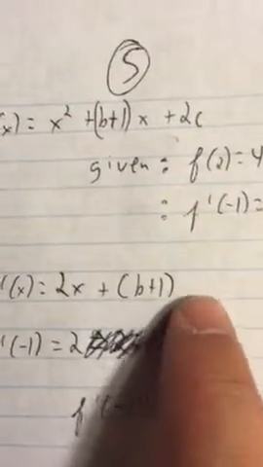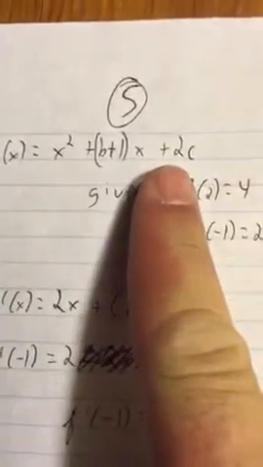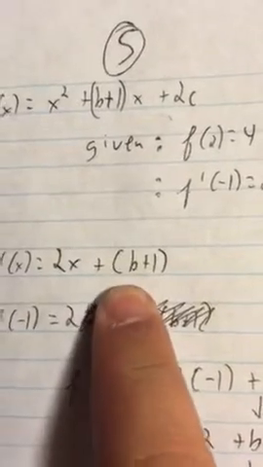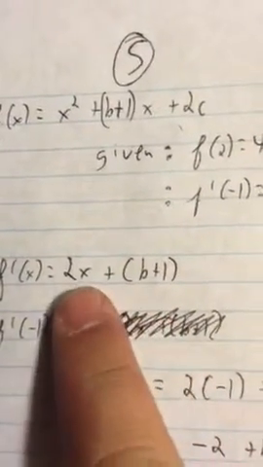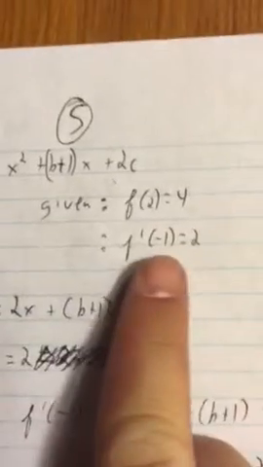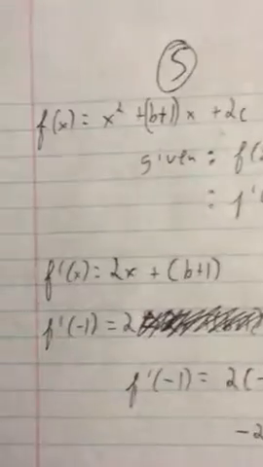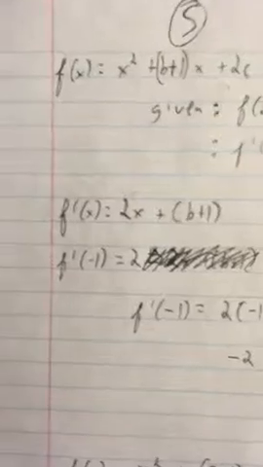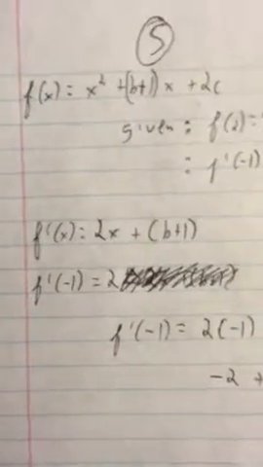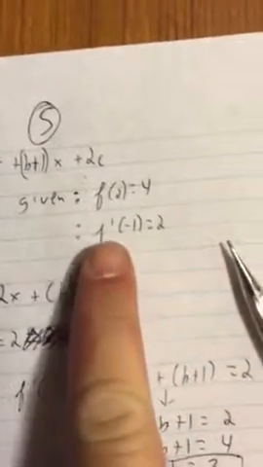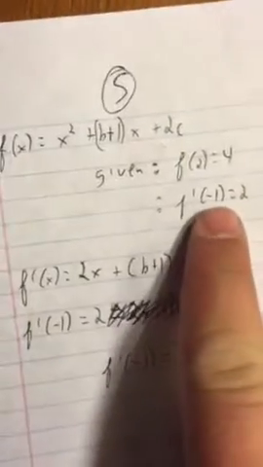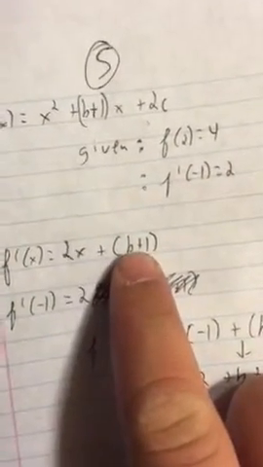If you can see, now we are missing that last value, plus 2c. So we only have one variable to solve for, b. We already know what x is. How do we already know what x is? We were given it from here. So as long as you take the derivative, and you know you probably should take the derivative because you're taking the class calculus. So if you're told what the derivative is at negative 1, you know you're probably supposed to find the derivative. So just go ahead and derive it. Once you look at this, you already know what x is, therefore the only thing left to solve is b, and you're already told what y is too.